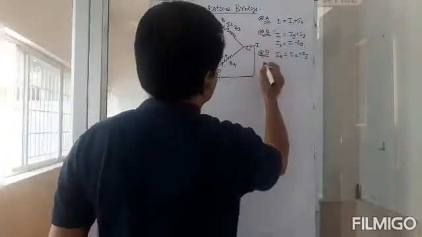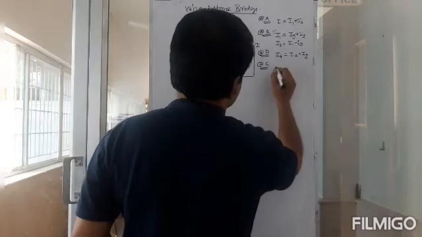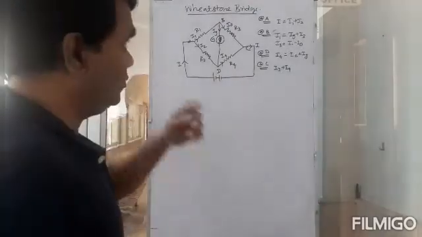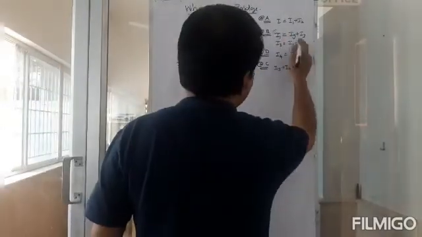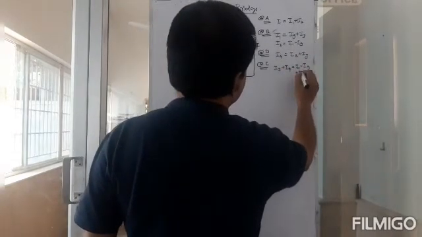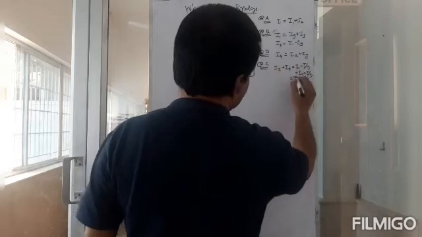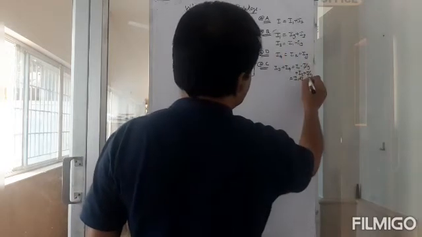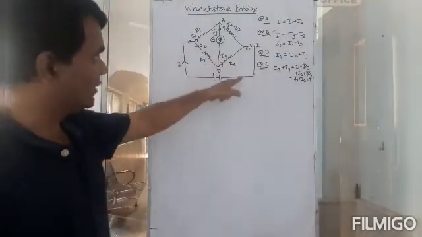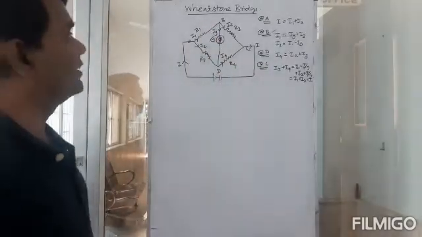And what about at C? At C, I3 plus I4 should be equal to I. How? What is I3? I3 is simply I1 minus Ig. Plus, what is I4? I2 plus Ig. So you see that Ig and Ig will cancel. So I3 plus I4 is equal to I1 plus I2, and is equal to I. The amount of current leaving the battery is equal to the amount of current entering the battery. So all fine, this is all done.